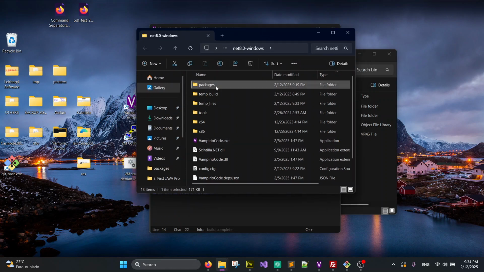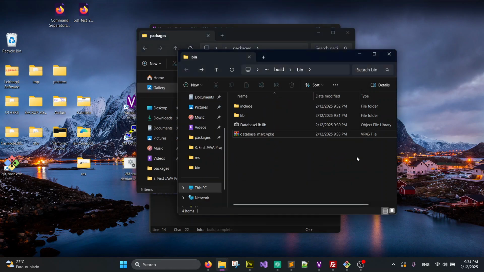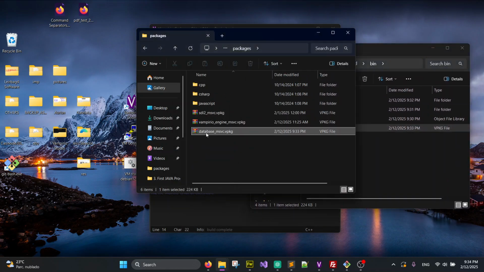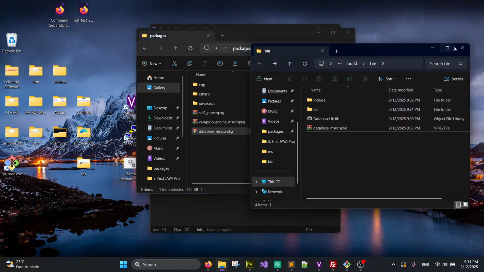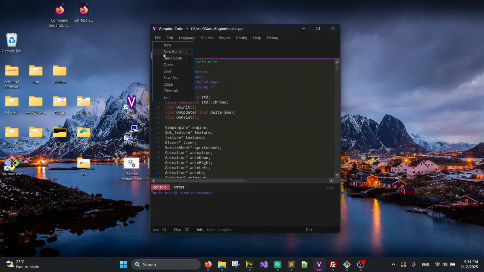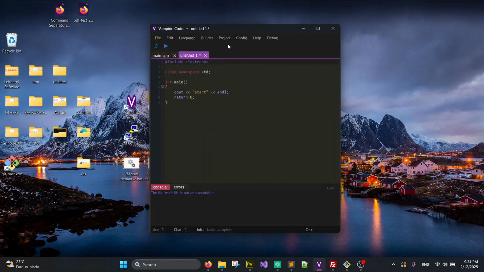It's the same. Go to packages and now copy your package inside this folder.